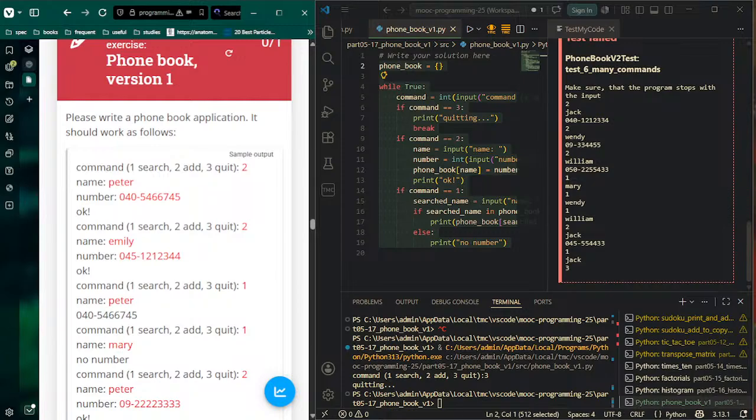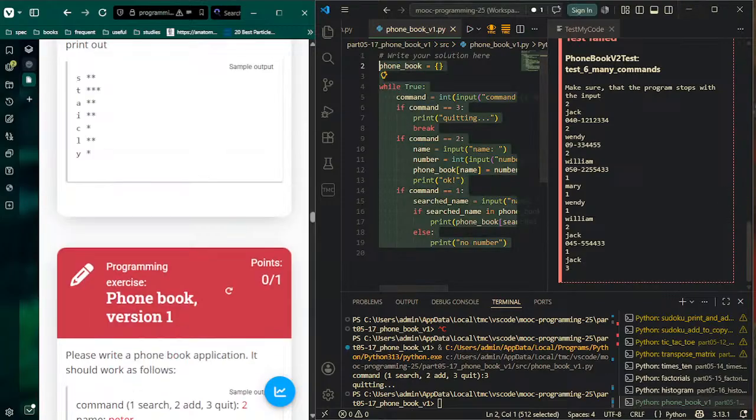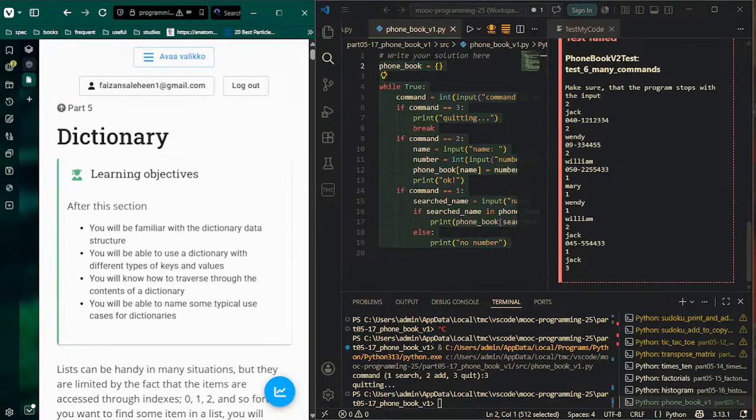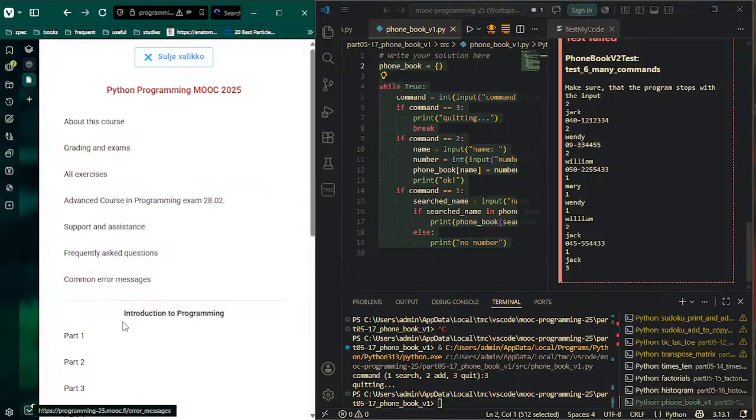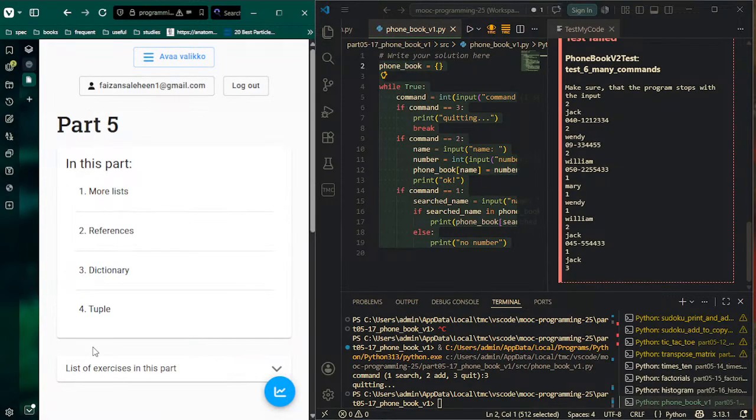Just finished part 5 more lists section. Man, that was a grind. Took me almost 3 hours to finish it. The Sudoku problems took most of the time. Seems like the problems just got harder, and my brain was like, what the hell? Was more lists the first one, or yeah?